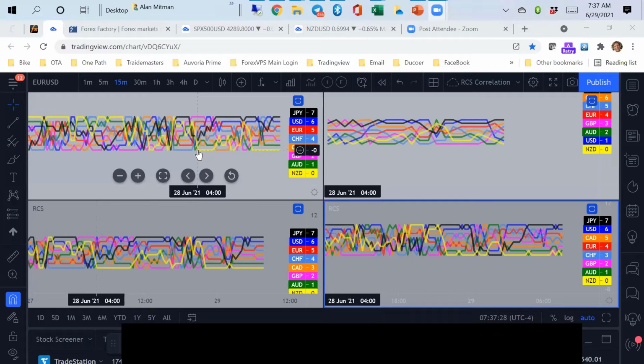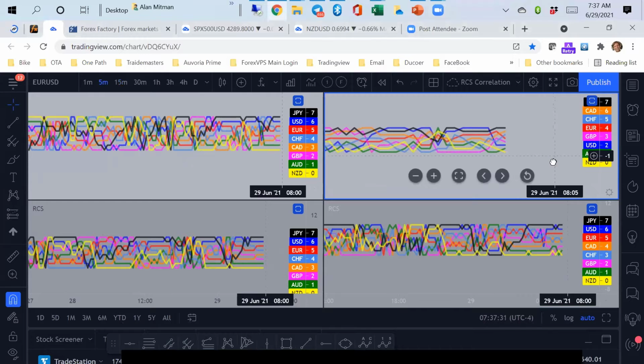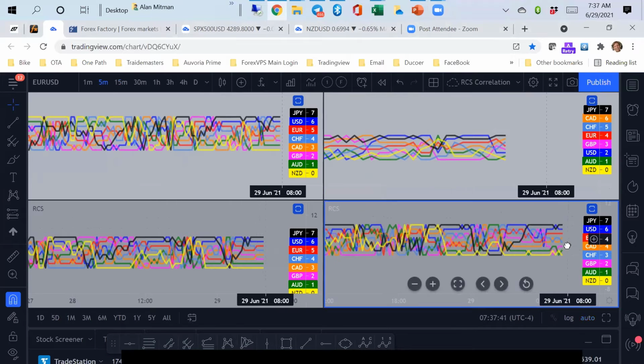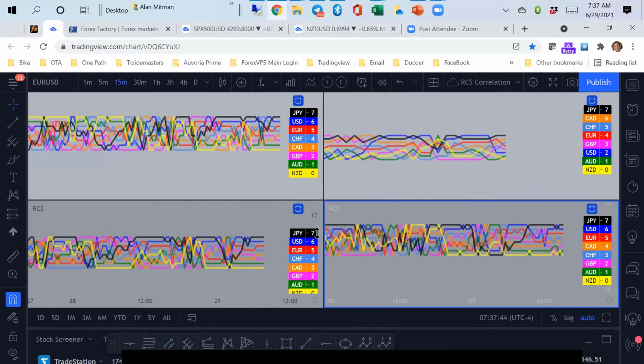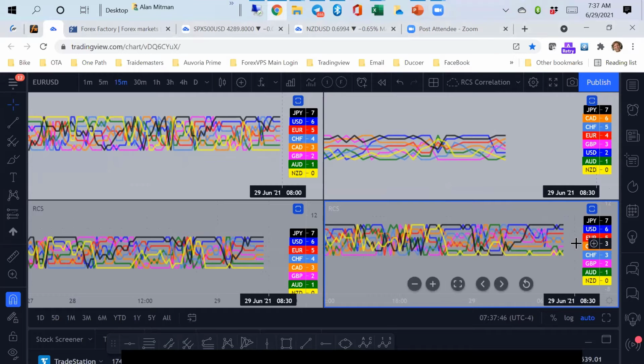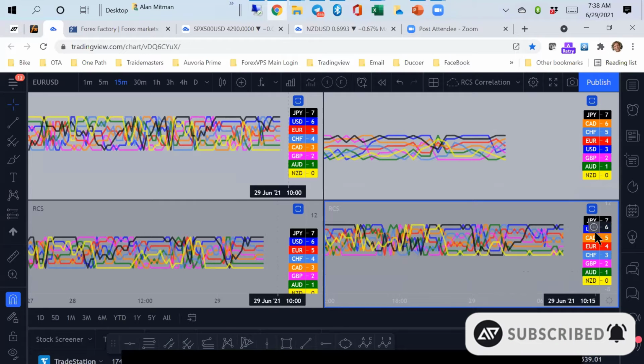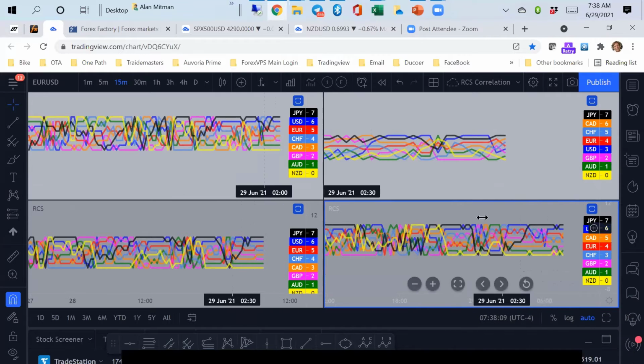Okay, so basically what we're looking for is which is strong, which is weak for the day. And you can see I'm really focusing on this 30-minute chart, which is the lower left-hand ones, the gray ones. These are the ones I focus on more, especially with the type of trading that we do during this session. And I'm looking at the Japanese yen and the US dollar are strong. Actually, the yen, the dollar, and the Canadian dollar are the three strongest. And you can see that the New Zealand dollar is the weakest, the Aussie is weak, and the British pound. So we're going to be focusing on the yen and the US against the Aussie and New Zealand. So basically, US pairs are going to be strong against just about everything else. Yen is going to be strong against everything else.